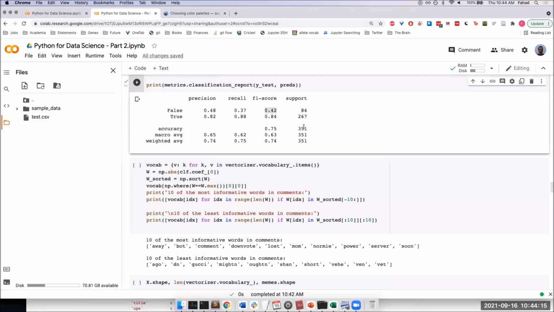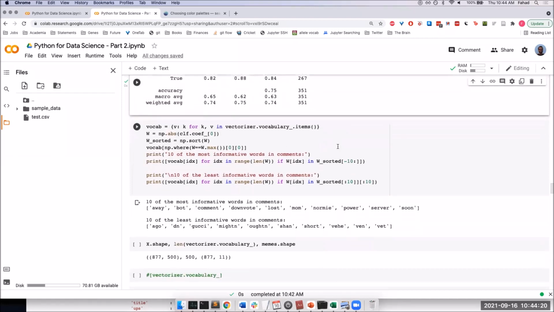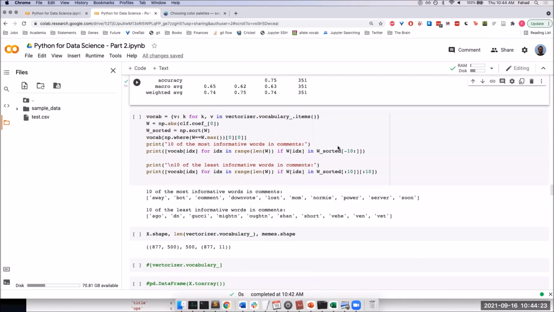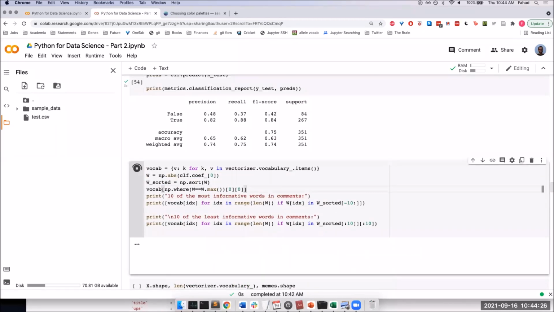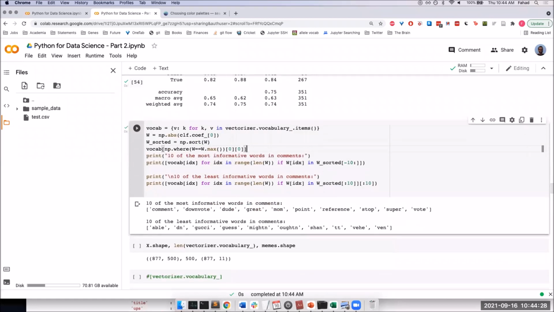So when we use the actual text and see what people are actually saying about the post, that's more indicative of how people feel about the post. Oh, you might want to cover the coefficients part. So this speaks to a question that was raised earlier: you've trained your classifier, but you want to see what the classifier learned exactly. Like I said before, a classifier learns weights over your features. So what we're doing here is looking at which variables, which tokens, which words are most indicative of the variable that we're trying to predict.